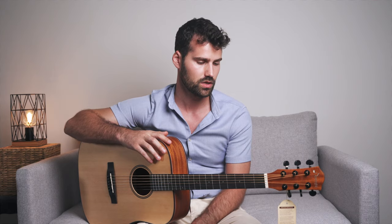As I said at the start of the video, if you want to just have an instrument to take around with you to parties or around a campfire, if that's still a thing, and you don't want to ruin it if it rains or whatever, this is a decent enough instrument to do that. It still sounds good. So yeah, even for an advanced player, I think this could be an option.